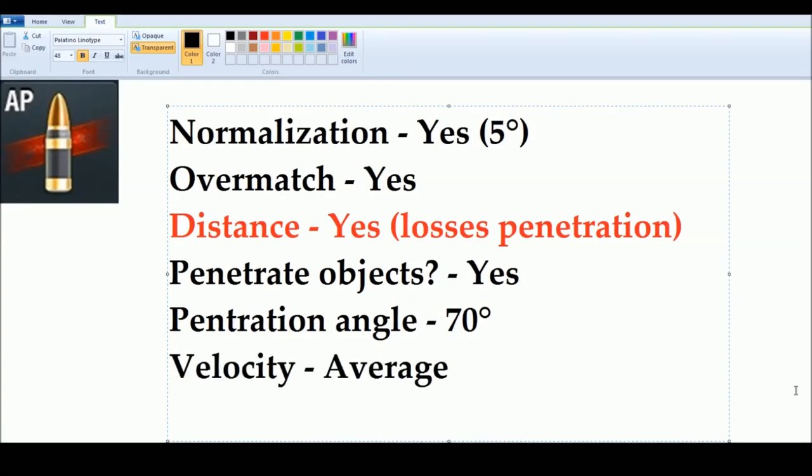Moving on to velocity, and again, this is a tank-by-tank basis. In fact, some tanks even fire more than one type of AP. Some tanks have premium AP, but on average, AP is considered to have average velocity because there are some ammo types that are by average slower velocity, and some that are by average faster velocity, but really it's a tank-by-tank basis. There is no real way of saying that it is better or worse because, as I say, some tanks have high velocity AP, some don't.